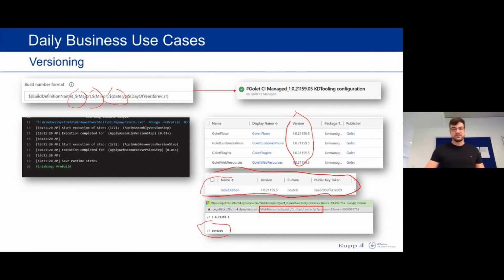If you go to the production system, you will immediately see the version. And actually, you don't have to write any code. You see it in the very first beginning. So that's a very cool thing.